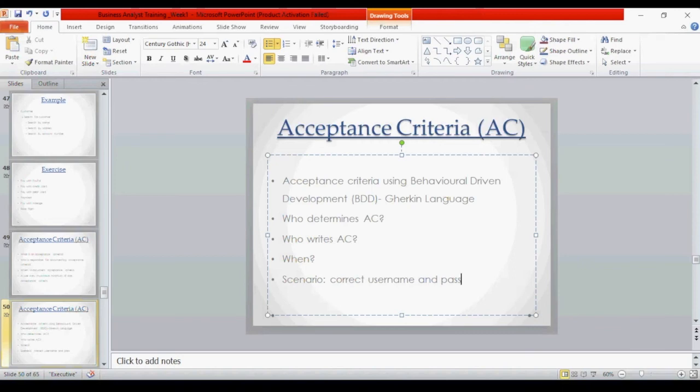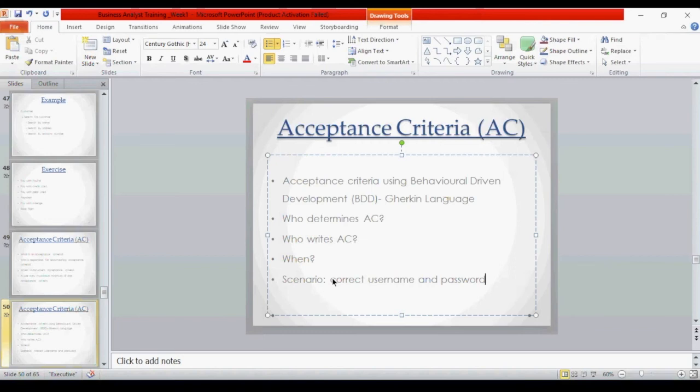Because when you're writing your Gherkin language, you could have different scenarios. If I want to write acceptance criteria to test whether a user can log in, or for registration, I can have an acceptance criteria for when I have a correct username and password.